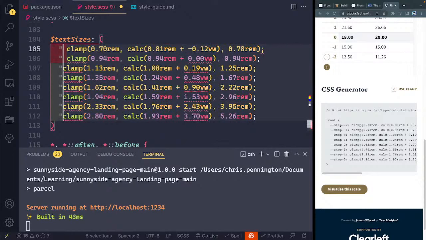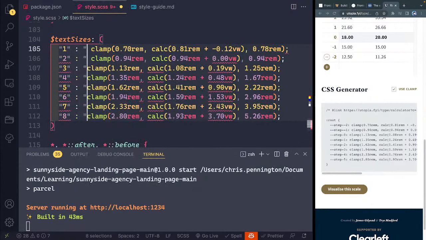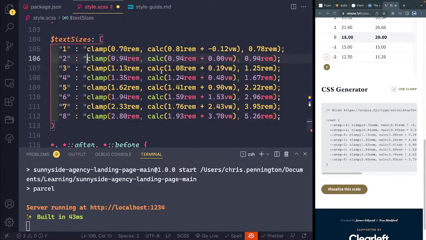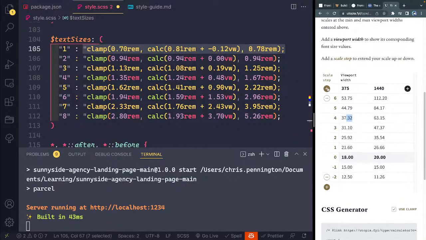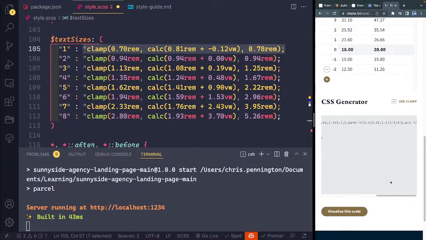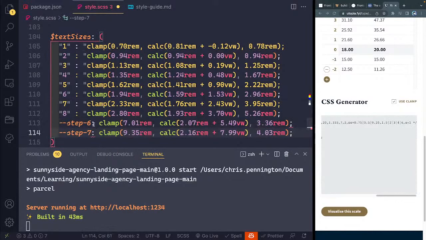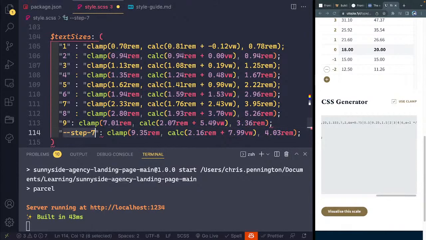All right, so we come in here and let's grab 1 to 8, something like that. And then we'll just grab these clamp properties. So let's see, I don't need all of this though. So if we stop at, let's just skip every other one, I think, maybe. So this is font size, right? So 18, 21, so 25, 30, yeah, so let's do it like that. Except let's add 2 extra up top. And let's grab these and copy them in. And then call this 9. And we'll call this 10.